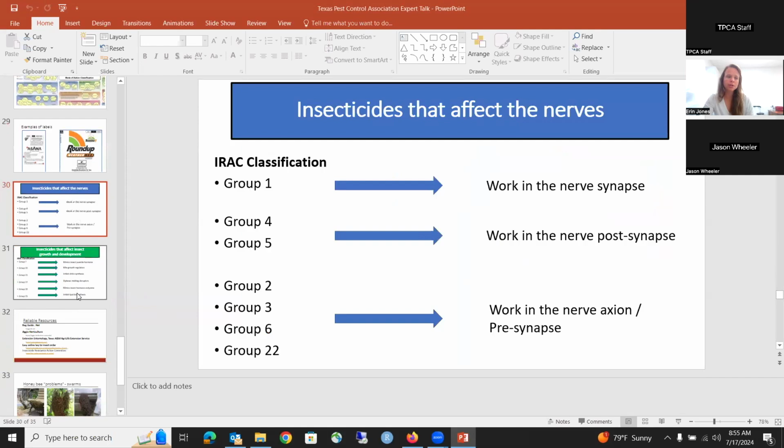So real quick, I'll talk a little bit about just 2 modes of action. I'm not going to talk about all of them because I am running out of time and it's too much to cover with all the rest of this information. I put an example here showing the nerve poisons that we can have for insects. This lists each group number that falls under the nerve poison, and on that chart, all of them were blue.